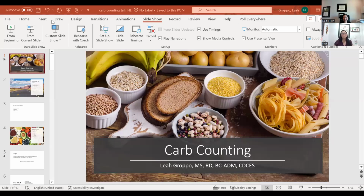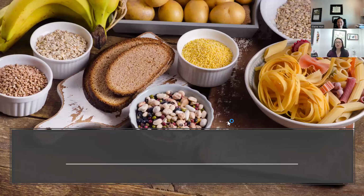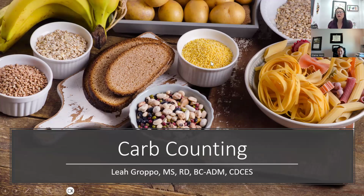Today, we're going to talk about carbohydrate counting. I wanted to start off and share that there are seasons for all different types of tools within education, right? And if you feel like this is a great season for you around carb counting, you think this might help you to think about portions, perhaps your dosing, maybe what type of insulin based on food, that might be a great option as well.